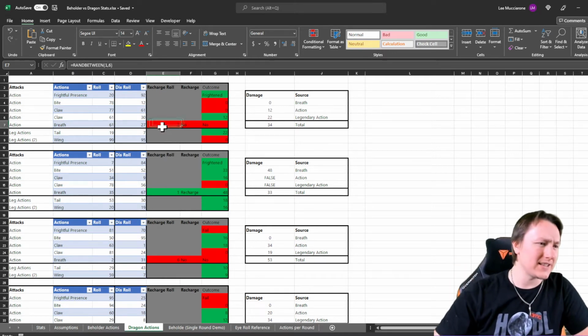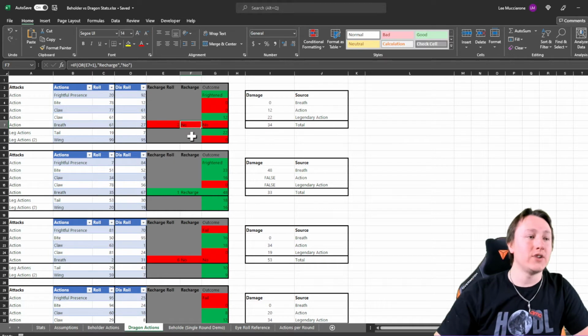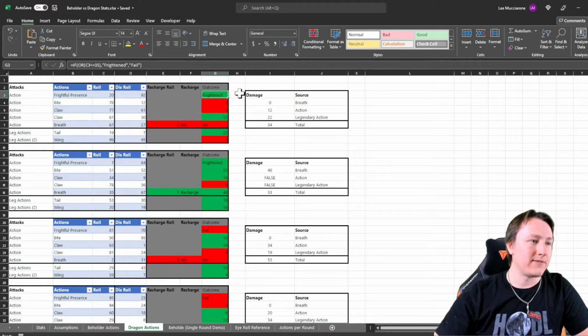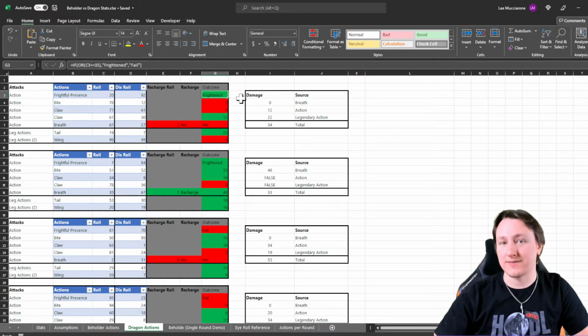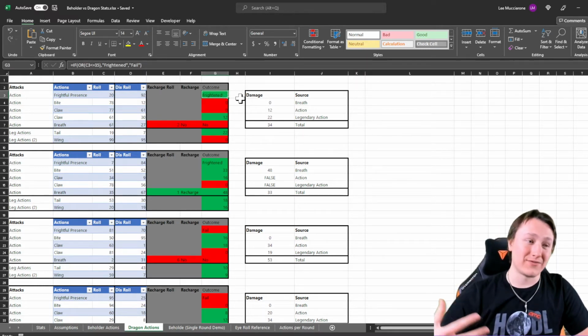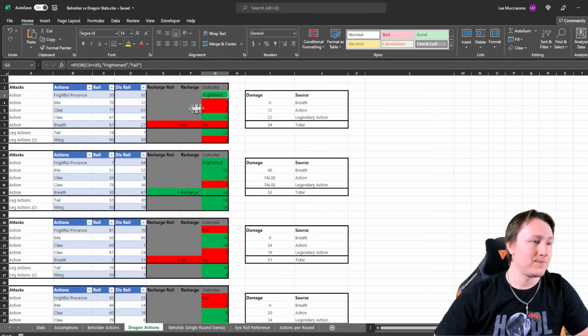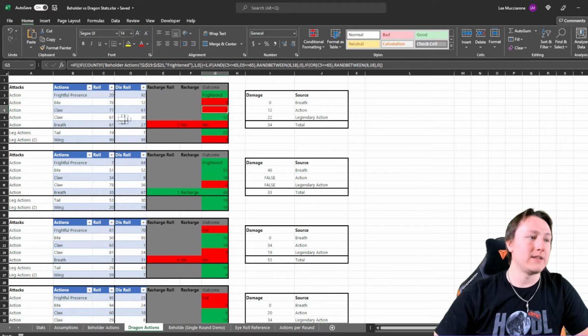So we can see that the dragon rolled a 2, meaning that it did not recharge its breath weapon, meaning that it was null and void, so it rolled its attacks instead. You can see that the frightened effect did go through as the beholder failed as frightened, but unfortunately for the dragon, doesn't mean much for beholder since all of its damage is saving throws. It missed its bite attack here, it missed its claw attack here, and we can see the numbers that it rolled. And we can see that the third claw did in fact hit, dealing 12 damage.